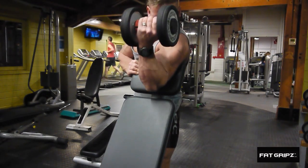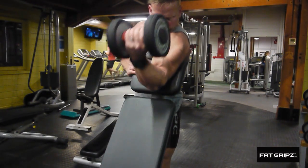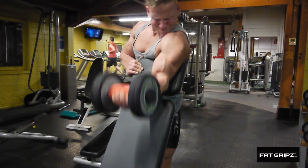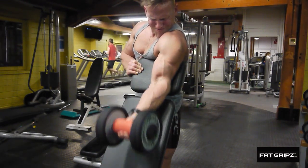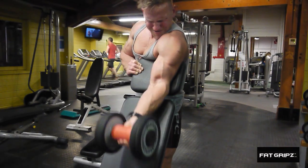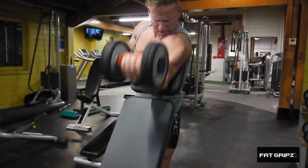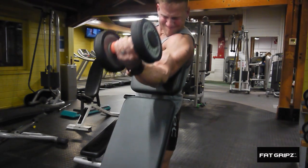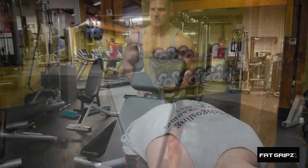One of my favorites is the high incline — it really does protect the back as well. Because we all have to admit it: when the weights get a little too much, you do tend to start swinging, and we all like to lift a bit of weight sometimes. So I'm showing you a well-controlled manner today, and we are using the extreme fat grips. Just to let you know, fat grips will be at Body Power as well.